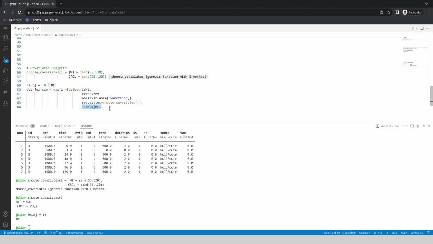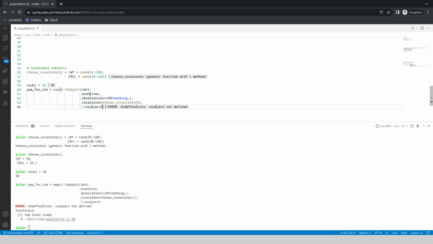And I'm going to do this over 1 until n subjects. So this will go over 1 to 10. And take a look, we are saying that our events is the EV that we defined above, our observations is a named tuple with dv, our dependent variable, equals nothing, and our covariate is the output from choose covariates.